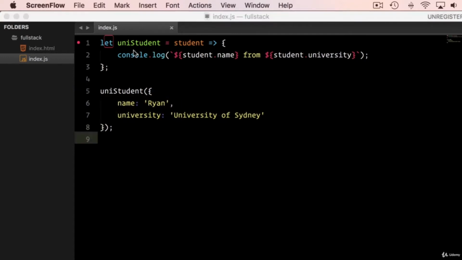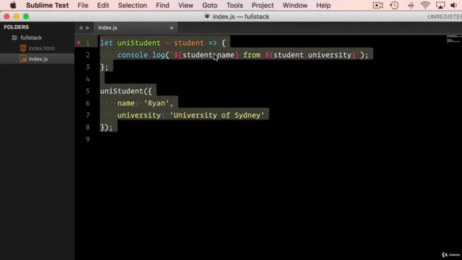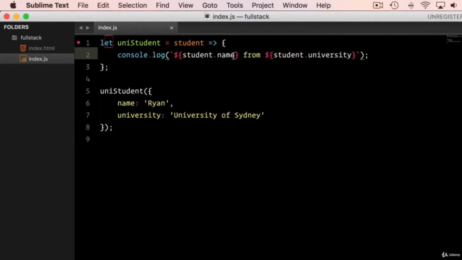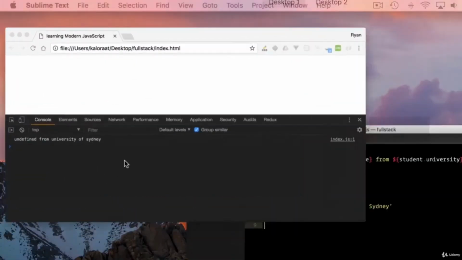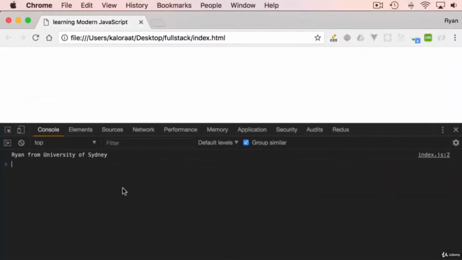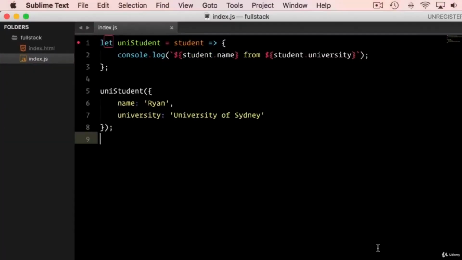Now we're not using any destructuring here. This is the old way of doing things, right? Using the dot notation, getting the property out of the object. Okay, so let's give it a try. Refresh. Ryan from University of Sydney. Well expected, right? But how can we improve this code using destructuring?